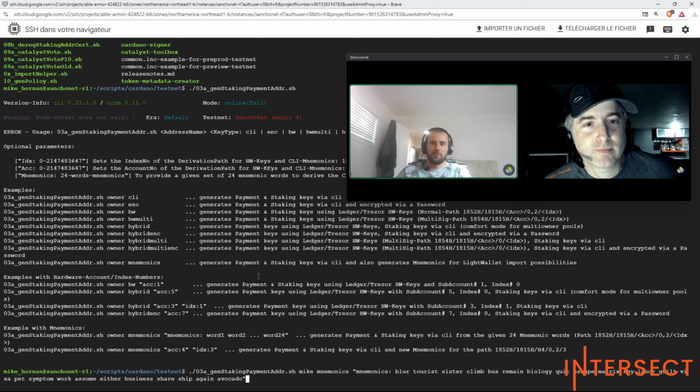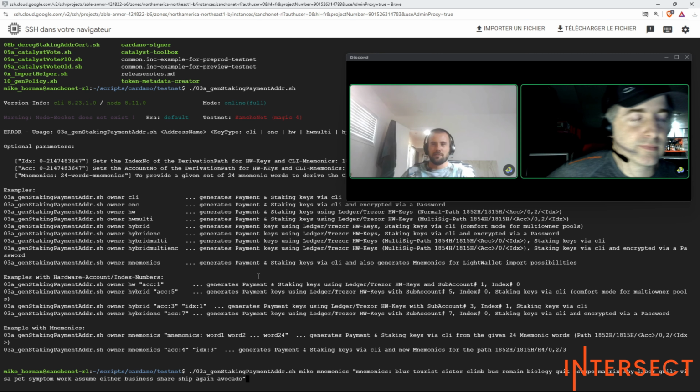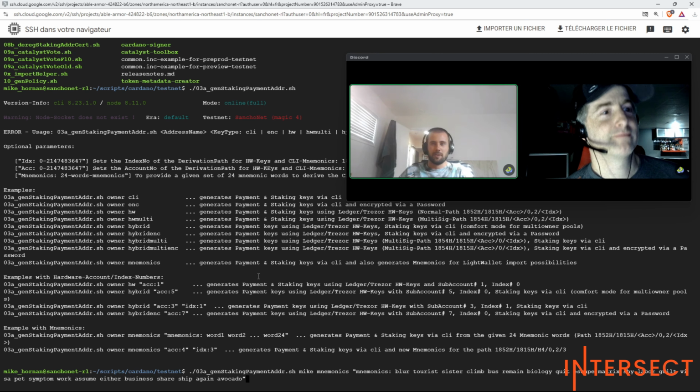The reason you would want to do this is that you get the best of both worlds, right? You get the best of SanchoGov.tools, and you get the best of the flexibility and security of the CLI access directly to your own node. Exactly.